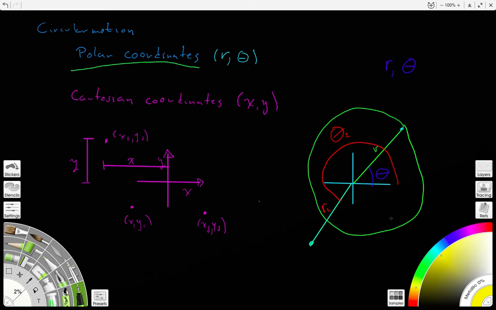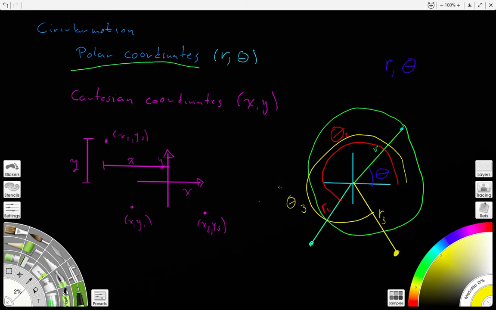Okay, r2, theta2. So I can locate any point in the known universe. So for example, I could also say I want to figure out this point right here. For that point, I would locate it with this value of r and that value of theta. Correct? So that is, in essence, polar coordinates. Polar coordinates are super useful.